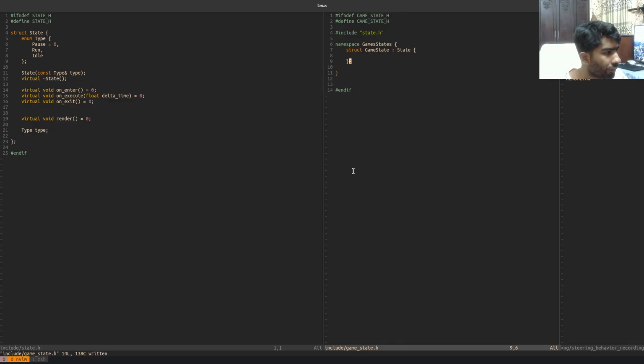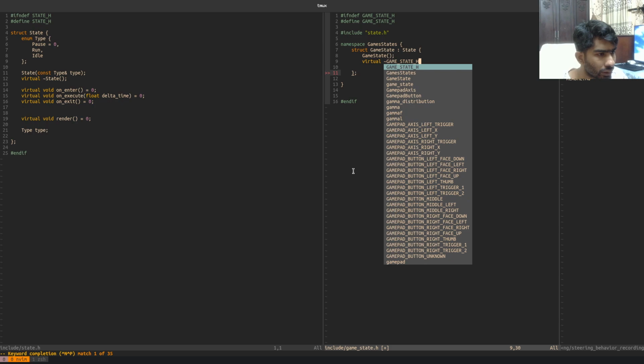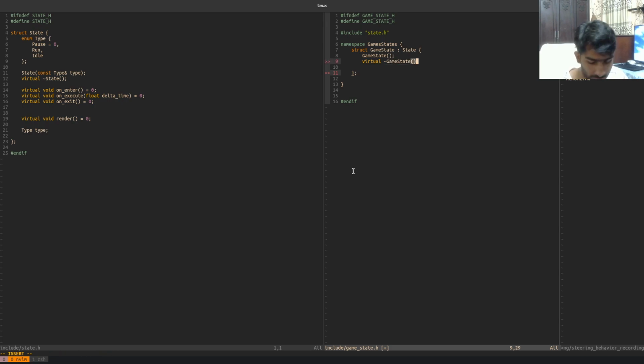We need to have a constructor, and the constructor will take something. There's a destructor. What do we have in the game state, what are the common things?